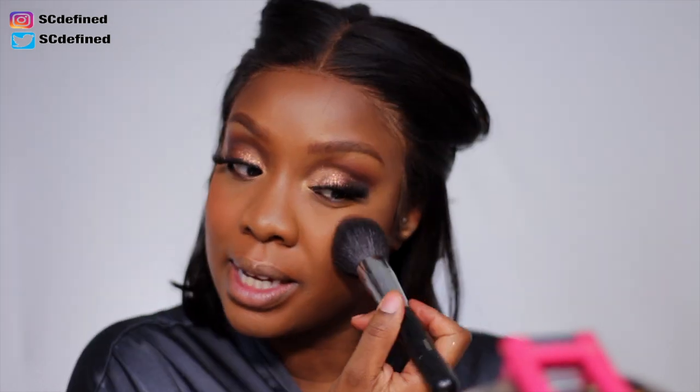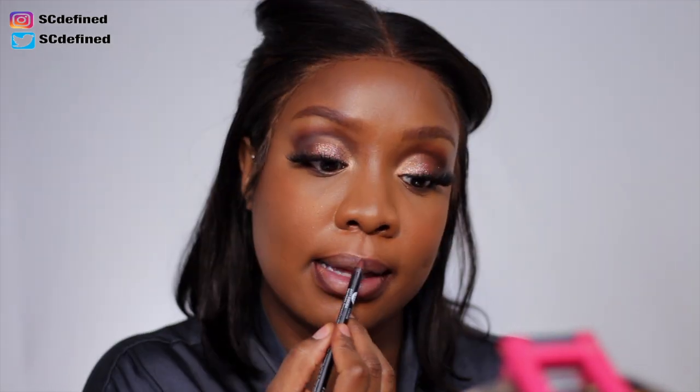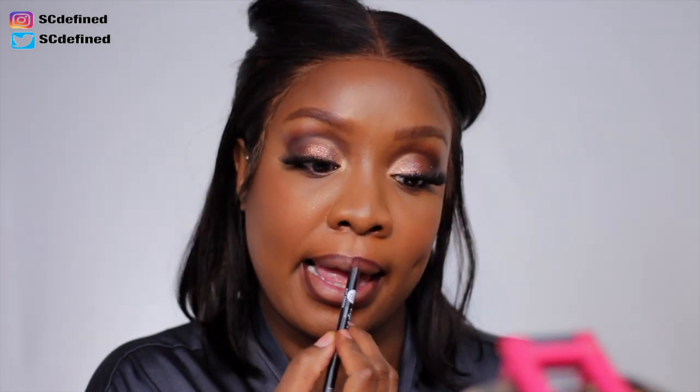So I'm going to go in with the Mented Peach for the Stars. I feel like he went in with the blush. Like, it was intense. Then we're going to do the lips. Alright, and so for my lips, I'm going to use this Peach Cella by Milani.